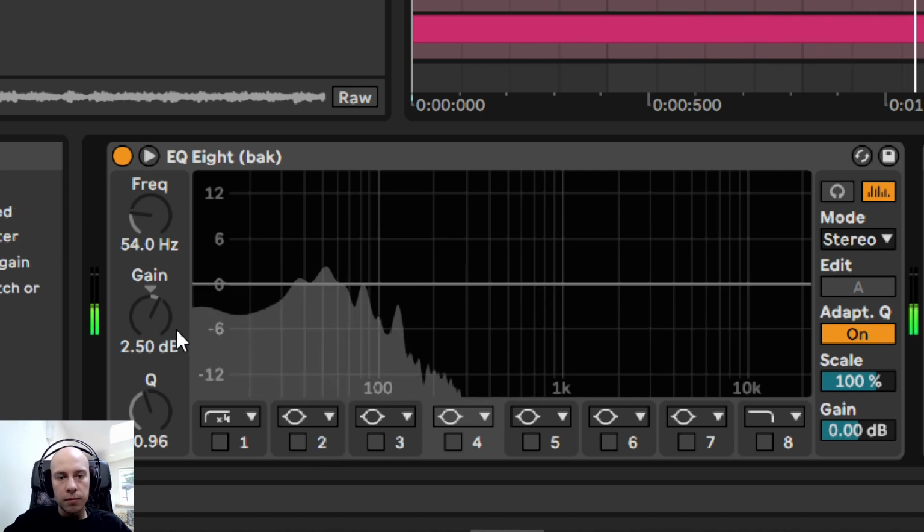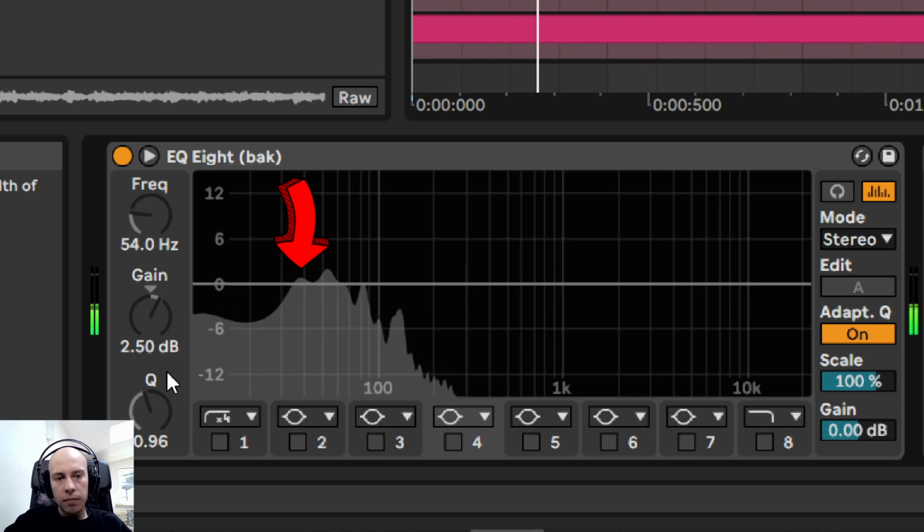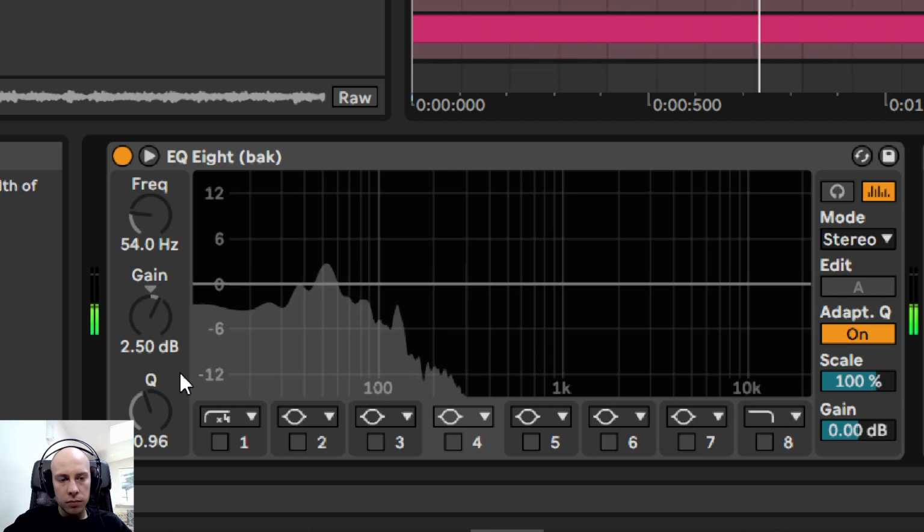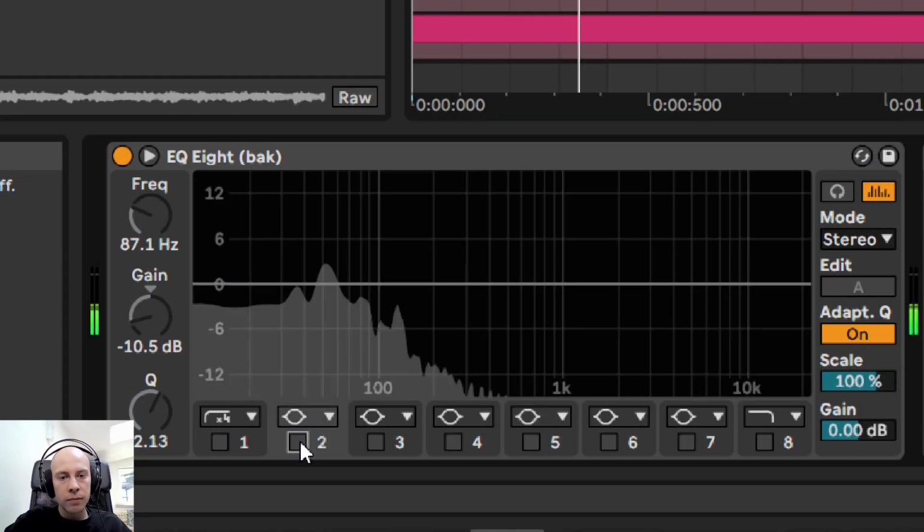As you see, apart from the lowest sub-frequency which gives us that heavy low end, we have some frequencies from around 100 Hz as well, which can make your rumble bass a bit too rumbly. If you want to make this sub-bass cleaner, you want to cut these frequencies. This is what I will do now.